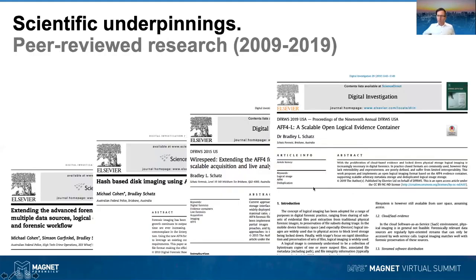So it's one thing to propose a new image format, but we're in forensics. We want forensics to be a forensic science and to be accepted by the courts ultimately. So AFF4 has a strong history of undergoing scientific peer review. On screen here, you can see some snapshots of the papers, where the original one on the left was written by Michael Cohen, Simson Garfinkel and I back in 2009.